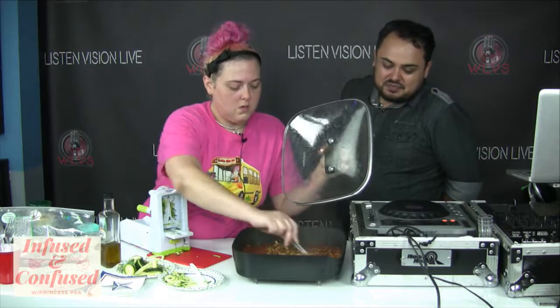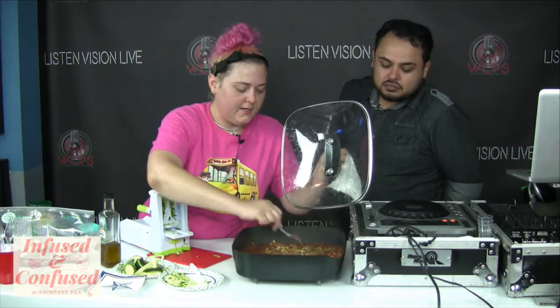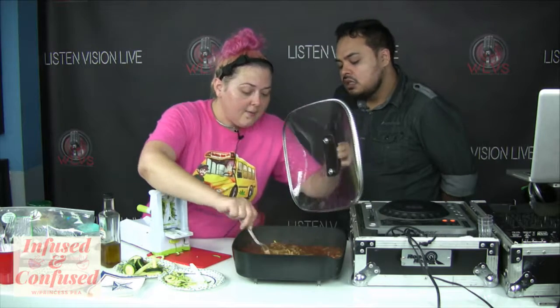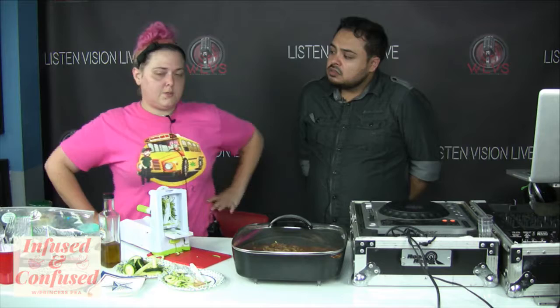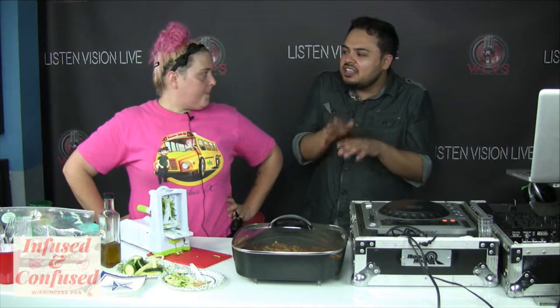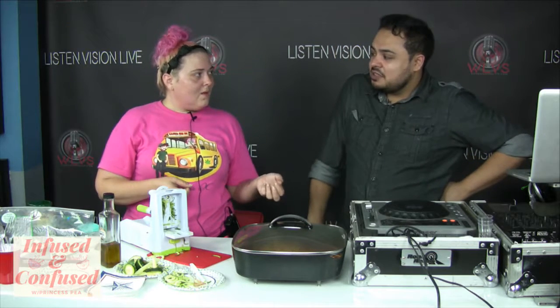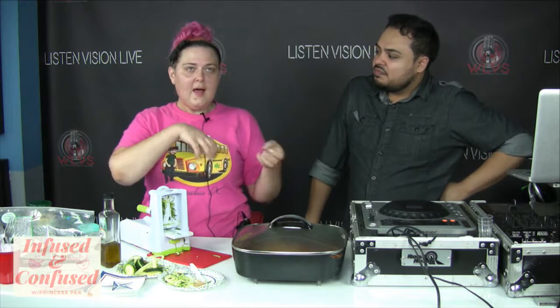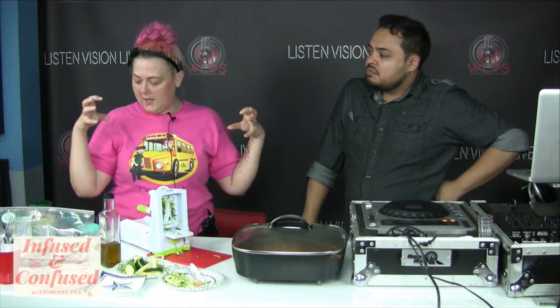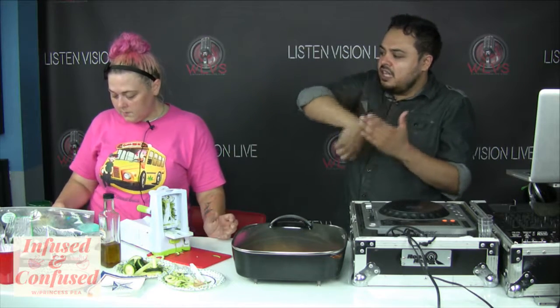I'm going to let this mellow out a few more minutes but I just wanted to check it. See how the noodles are cooking into the sauce? I like pasta to be al dente. I used to make spaghetti squash instead of noodles — after you cook it, you cut it, take the seeds out, and just take a fork and scrape it. The inside of the spaghetti squash turns into little thin noodle-like strands — it's like combing out the squash and it comes out with that noodle-y texture.